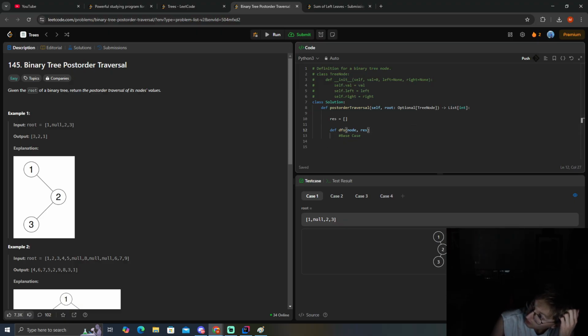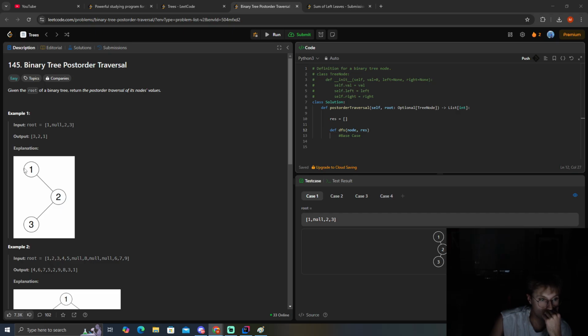Can you do this? Okay, we want to recursively visit the left tree, recursively visit the right tree, process the root.